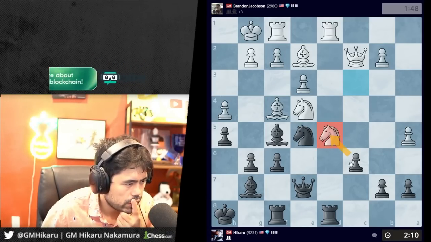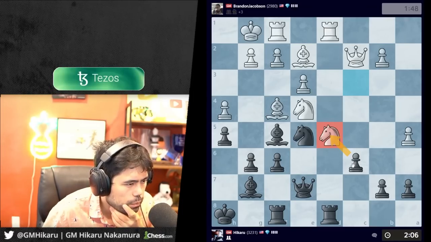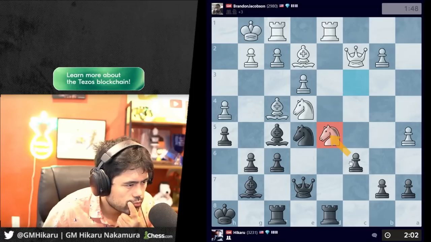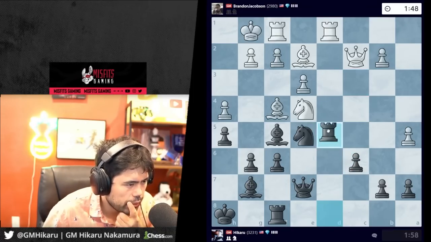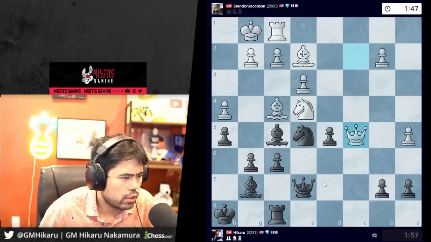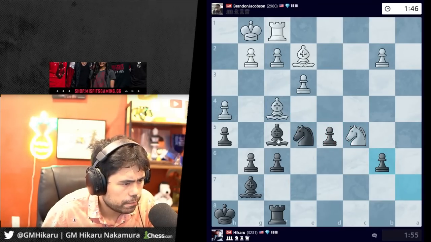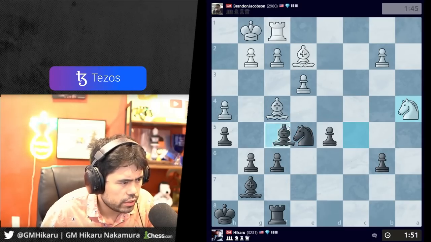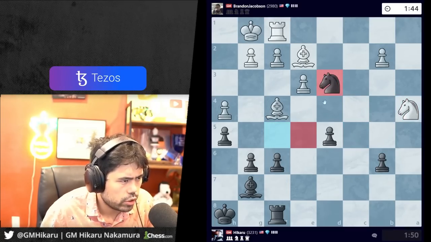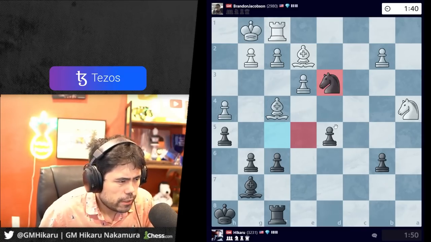Do I take with a pawn or not? I think I'm gonna trade like this. He's Queen C5. Just go B6 and trade. Okay, I've got to find some moves here. Maybe just bishop d3 and trade. Don't like what I've done.